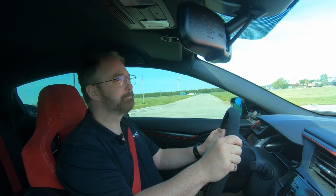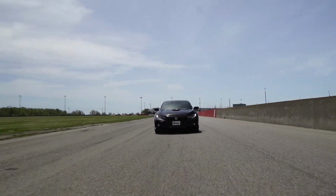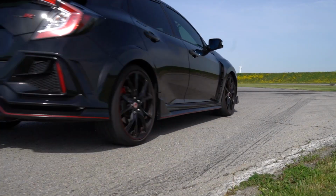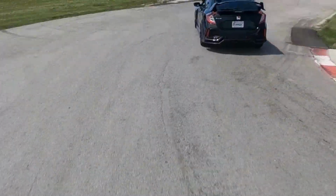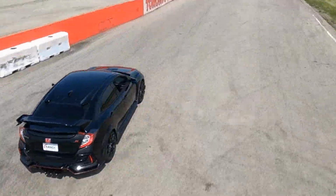Let's take it out for a run. The cool thing is, this is the first time I've actually driven a Type R. See what it's like. I remember when the Honda Civic first came out, someone brought one out to an auto slalom. Everyone was like, oh, we feel really sorry for you. It's a little tiny Honda Civic, virtually no power. But you could see the possibilities that the car had. The car looked like it was saying, put more power in this thing and it's going to go really well.